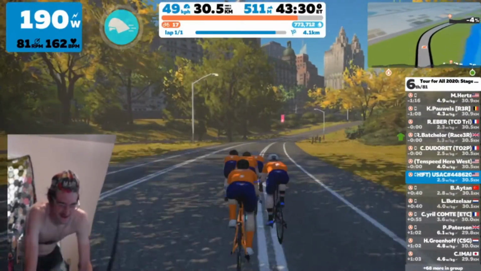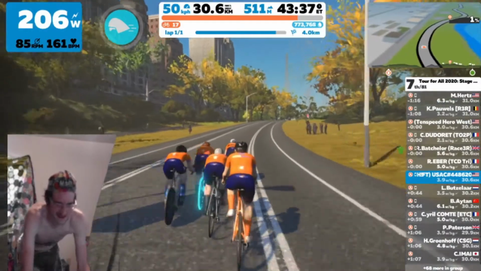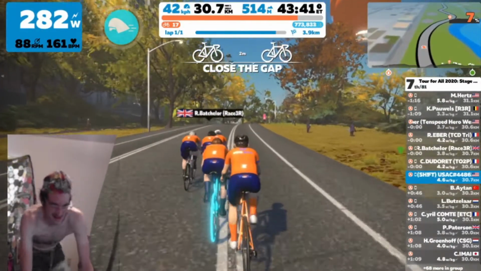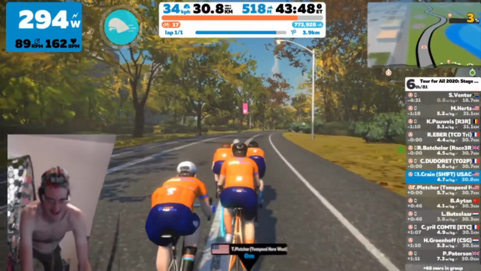Everyone being in the same jersey makes it a lot harder to keep track of who's who and who's pulling and who's not pulling. Same with the mechanics of Zwift, where you're not really rotating through smoothly. It's kind of a blob, and you're kind of phasing through and around, and it's not an organized pace line.